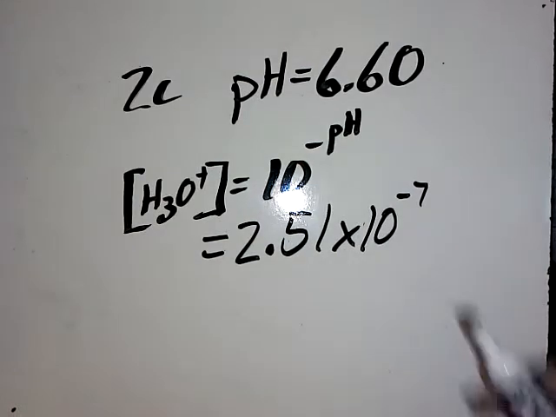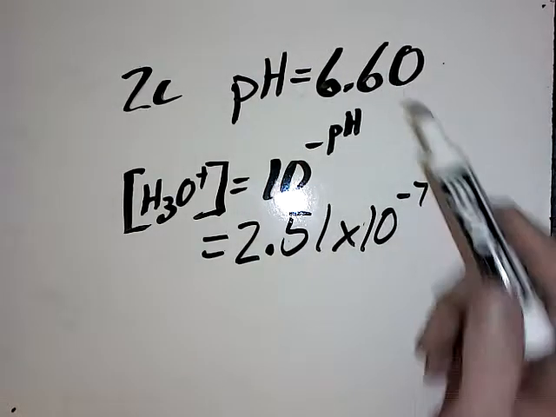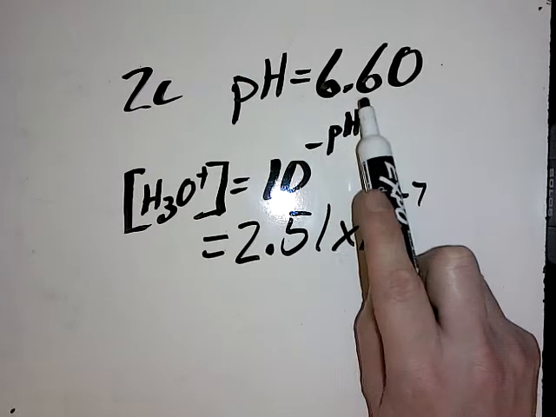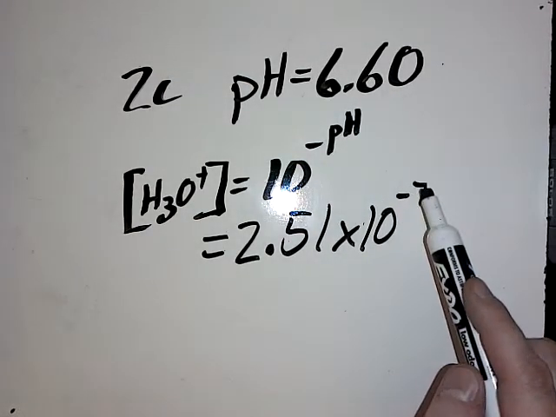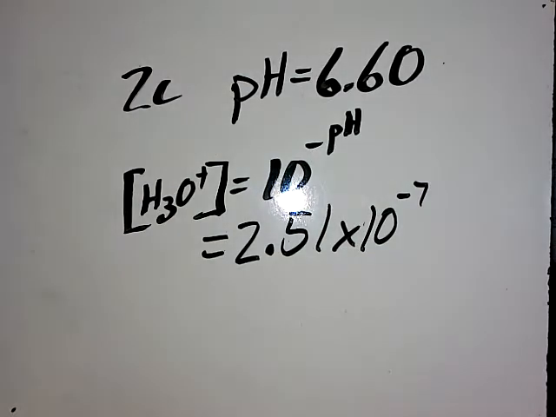Now wait a minute, King. You said that it was going to be something close to 6. Well, if you look, 6.6 is awfully close to 7. So I know I'm at least in the right ballpark. That answer makes sense. You should be able to do the other ones on part 2 with that.